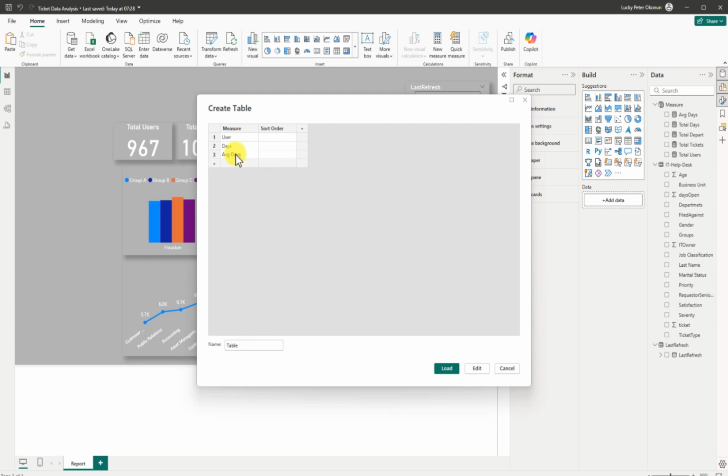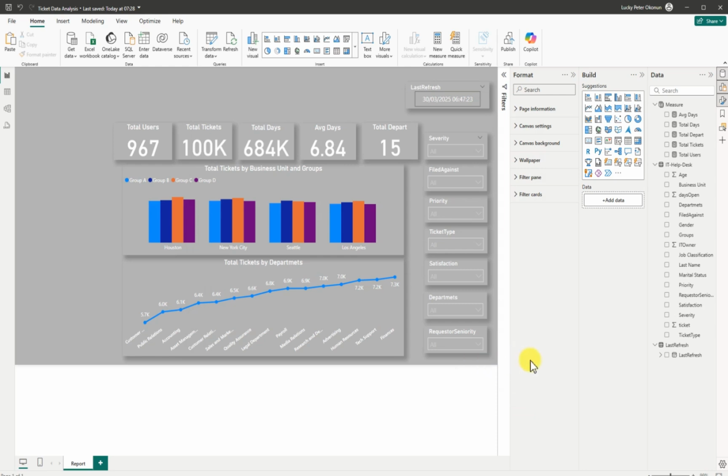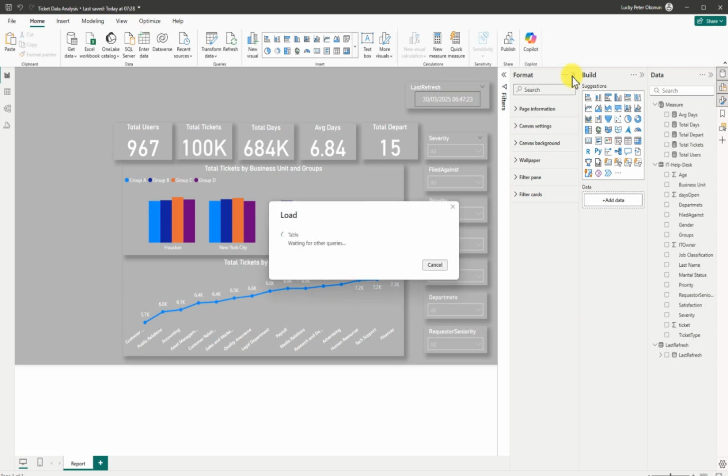Average this, then we just have it as 1, 2, then we have it as 3. Then we load it. That is all that we just have to do. Then we wait for it. So let me close this after it works, and let's see what we did.